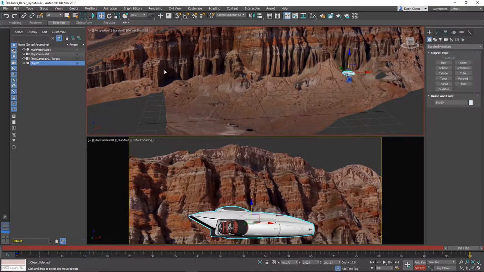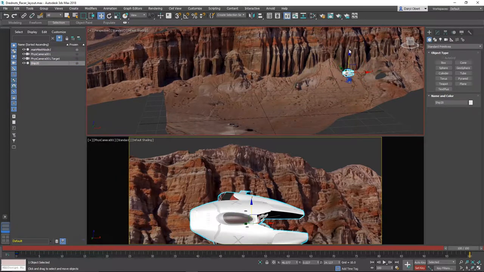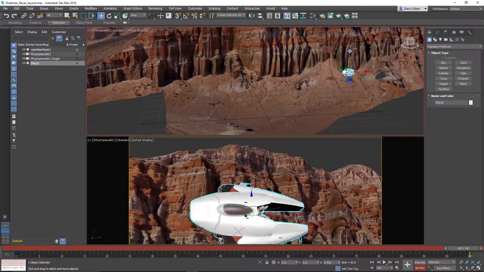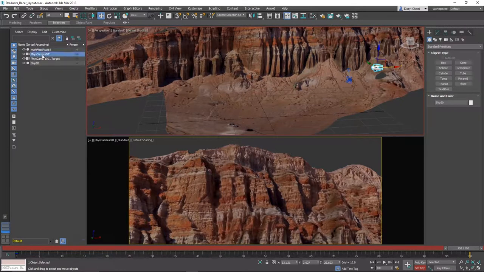And maybe we'll grab the ship. On that guy, we're going to give it a little bit of rotate and put it up on its knife edge. Maybe raise that up a little bit in frame there. And we'll push that guy off of camera so that it flies way off camera as that's happening. So we'll grab all of those nodes and we'll just keyframe that.